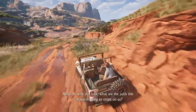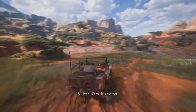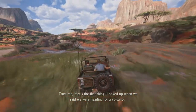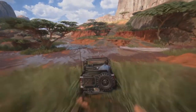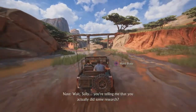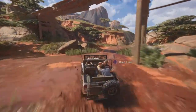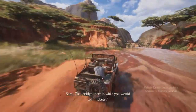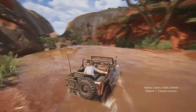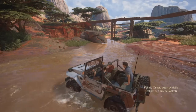Hey, so with our luck, what are the odds that the volcano is going to erupt on us? Zero. It's extinct. Trust me, that's the first thing I looked up when we said we were heading for a volcano. That and where to rent the cheapest form. Wait, Sully, you're telling me that you actually did some research? Can't let you be the know-it-all every time, kid. That bridge there is what you would call rigging.